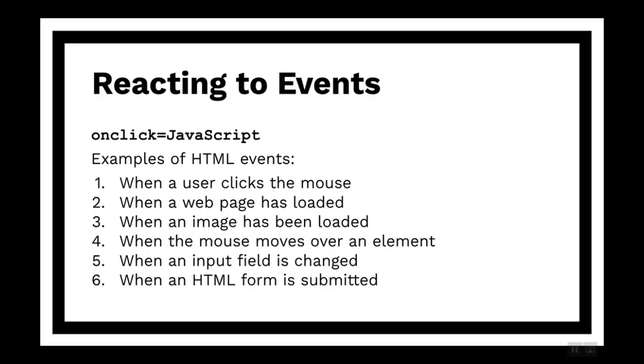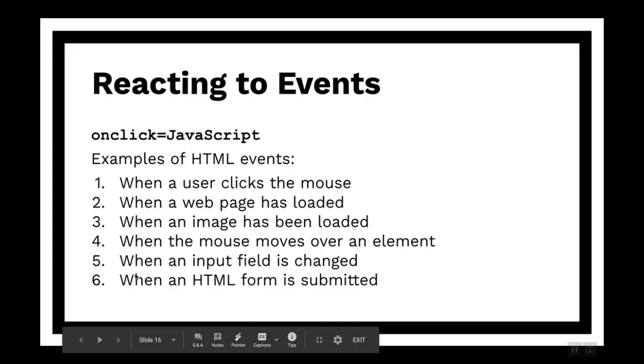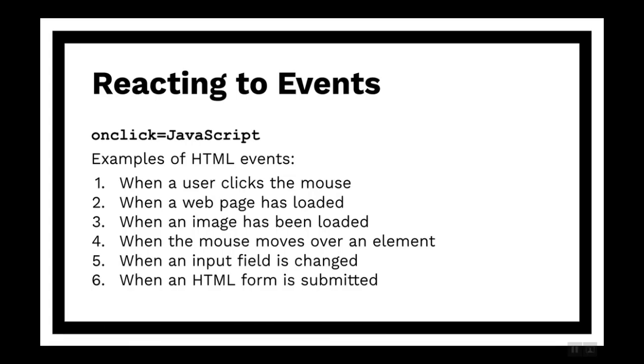One of the other events is to notice when the complete web page has loaded. Another event is to see if an image has been loaded, and the rest are the few that you can see from point number 4 to point number 6, where you can see if the mouse is moving, mouse as in the cursor that is hovering over different elements.